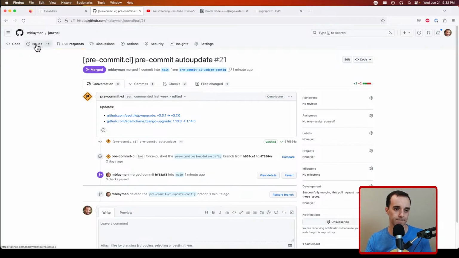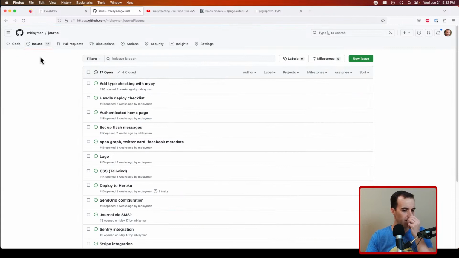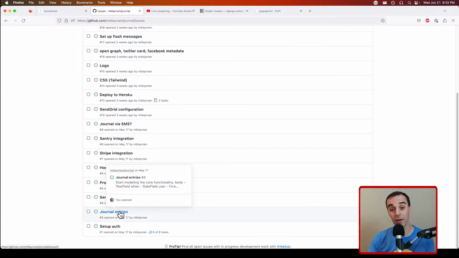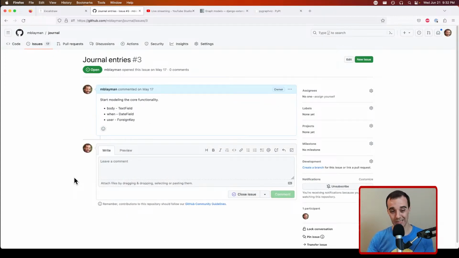Okay, so let's move on to the next bit. Let's get some modeling done and get to the core of the system. So as a reminder, this application is all about journaling. And so we need to be able to track journal entries. So I sketched out what the fields are that I want here. We're going to add this. We're going to test it. We're going to create a Django migration so that it will update the database table.